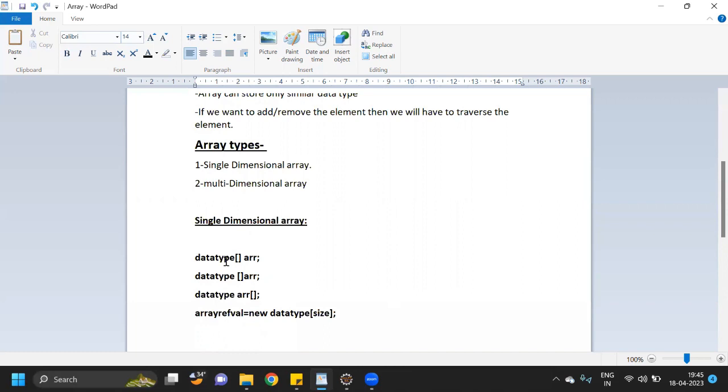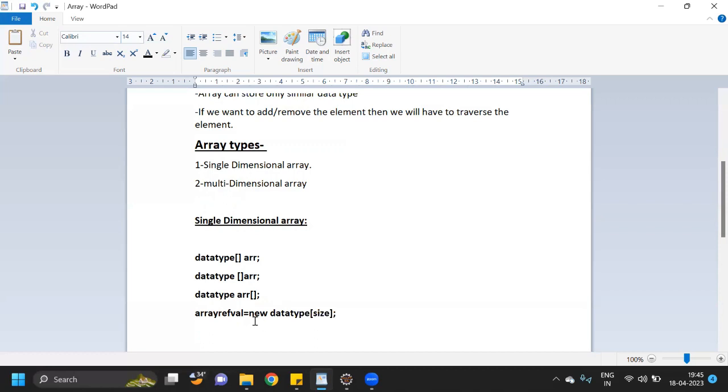First we take the data type, like int, then the bracket, and then the reference variable. So this is the first way. The second way is data type, space, then bracket, and then the reference variable. And the third is data type, space, reference variable, and then bracket. You can take any of these three ways, right?